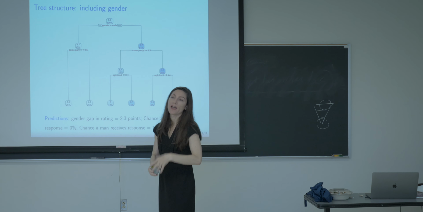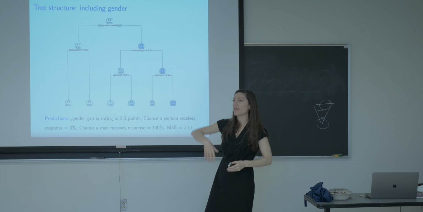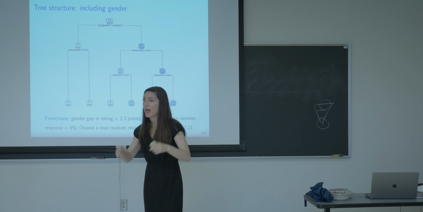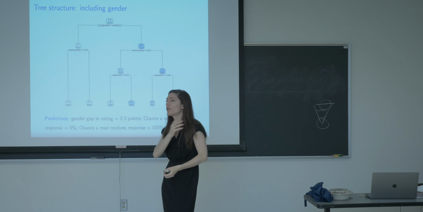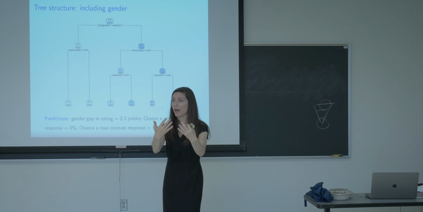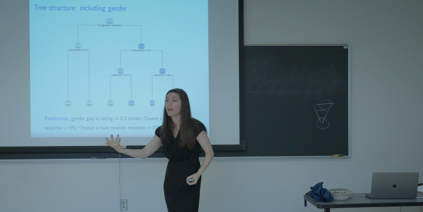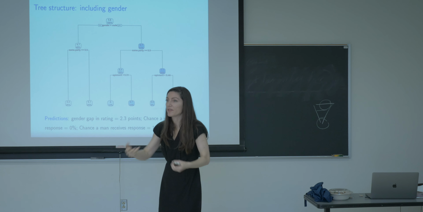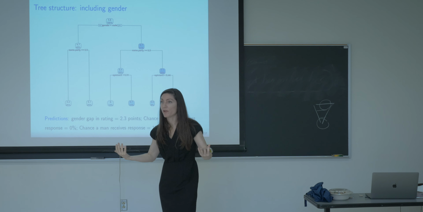Consider, for instance, a situation where the only predictor in your data was gender, the gender of the letter writer, and the outcome was still what decision was made. Suppose that gender was not predictive at all of whether people received a response or not. If gender was the only predictor in your data set, then the algorithm is not going to use gender, because it's going to realize that partitioning the data based on gender serves no purpose.